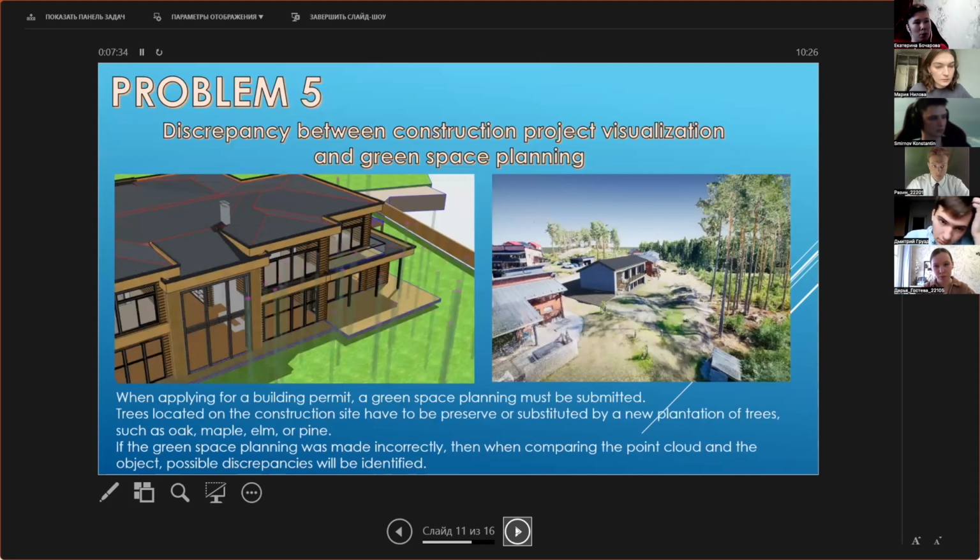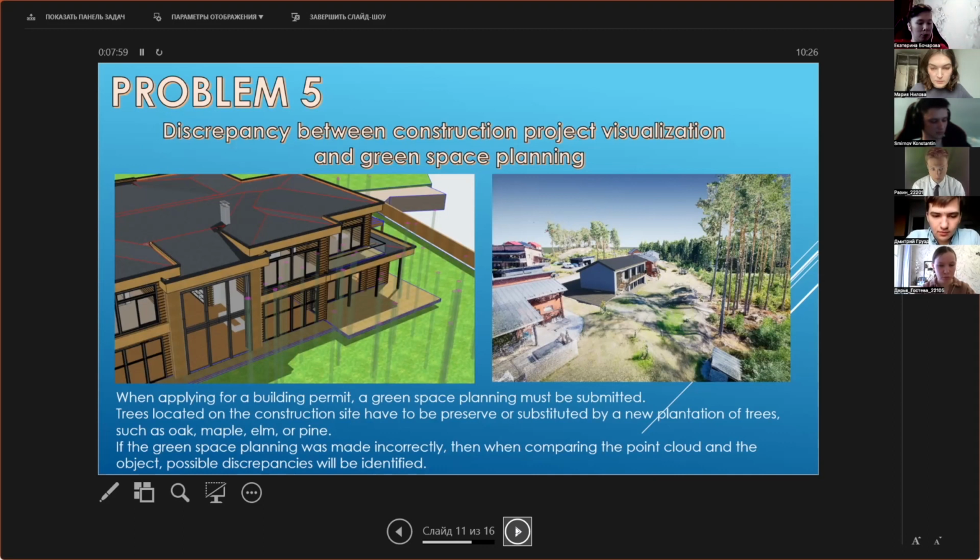The fifth problem is a discrepancy between construction project visualization and green space planning. Comparing the object with the point cloud also helps to find some mistakes at the stage of architectural design. In Finland, much attention is paid to the preservation of green spaces.